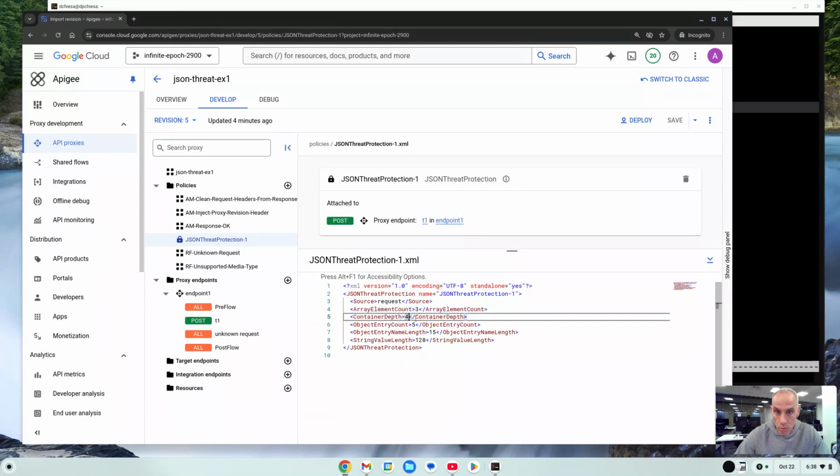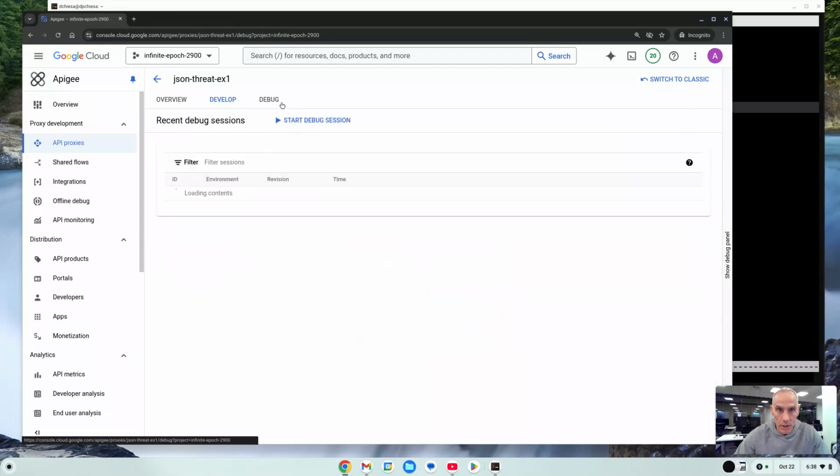So if we got more than 4 levels, we're going to throw a fault here. The number of entries at any one level. If we got more than 5 of those, we're going to throw a fault. The length of an identifier or the length of a value, a string value in the payload. So any of those things, exceeding any of those things would cause a fault.